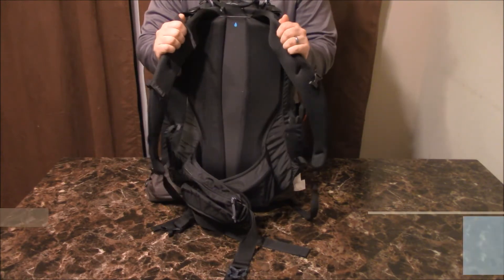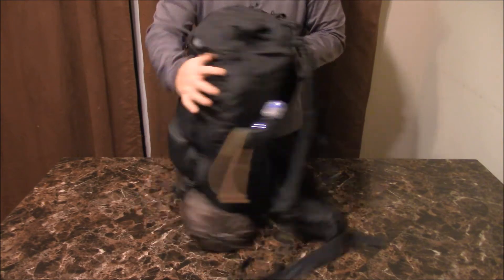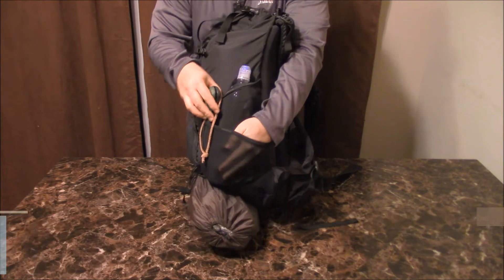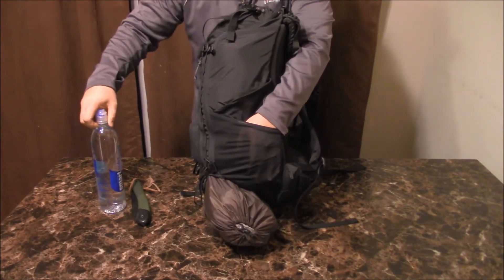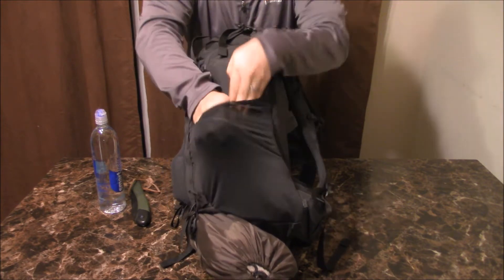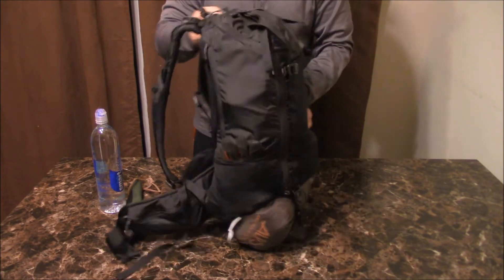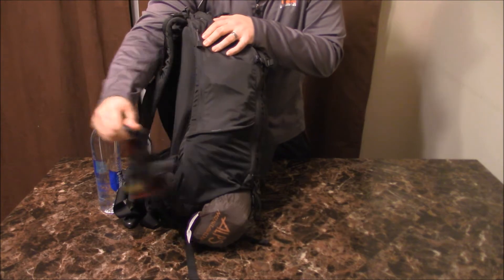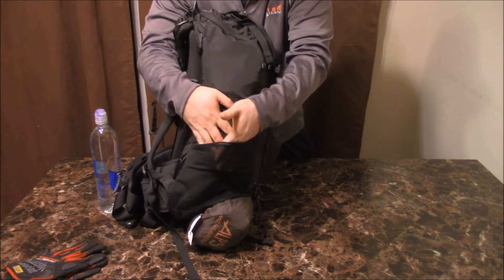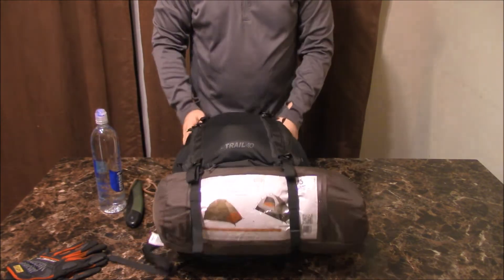The backpack has breathable mesh padding, like a lot of backpacks out there. This is a size large. The side pockets — you can stuff the heck out of them. This is something I've been looking for for quite some time. Let me just take these items out and stretch it out — that's pretty big, all kinds of stuff fits in here. The pockets are an A-plus. I've got some gloves on this side. If the backpack is all stuffed up, the compression of the bag will make these side pockets tighter.